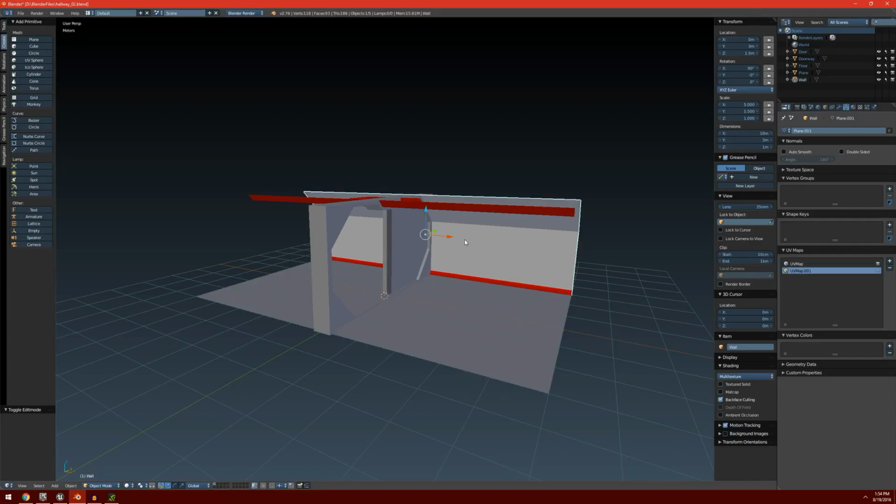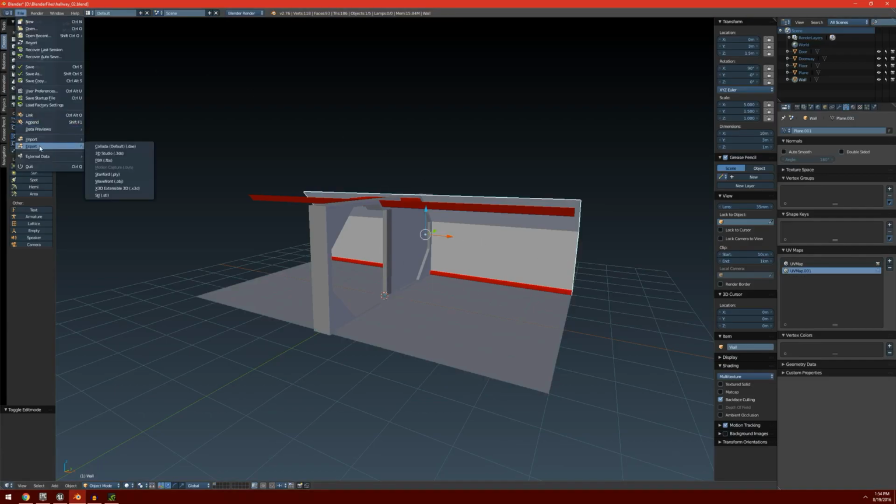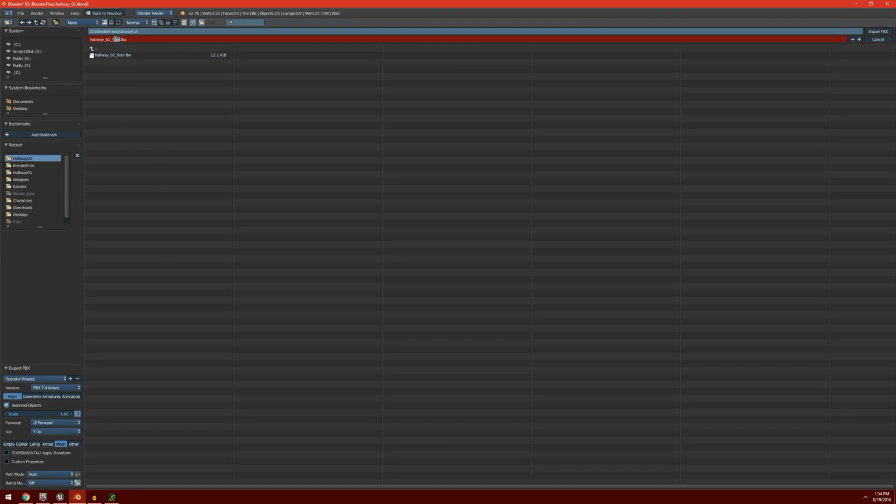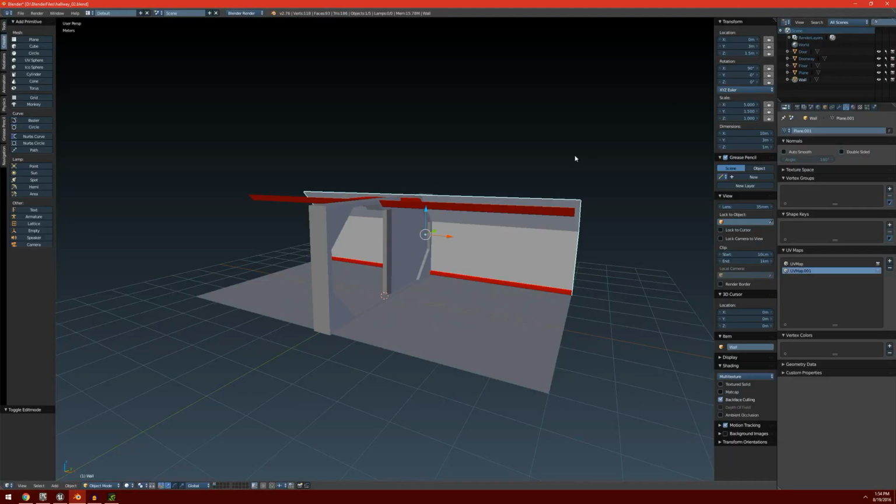Next, I'm going to go ahead and grab the wall. We'll do the same thing, File, Export, FBX. And at this point, since we already exported while Blender was open, it's going to keep our settings down here, but it's always good to check these things, just in case. And for this one, we're doing the wall. So for the name up here, I'm going to change it from floor to wall. And we'll go ahead and hit Export.